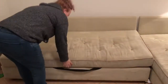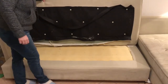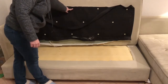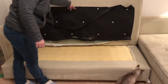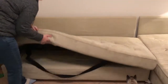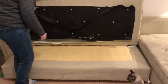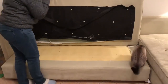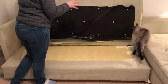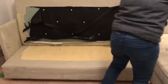Okay, so here is what we look like. And how awesome is this? There's actually brand new non-worn buttons that I can just put on the other side to replace these disgusting ones. They're all worn off. But yeah, so it didn't come off quite as cleanly as I was hoping. But basically all I need to do is remove all this black piece and cut a new piece that's going to be the exact right size. I'm now going to pop all the buttons off.